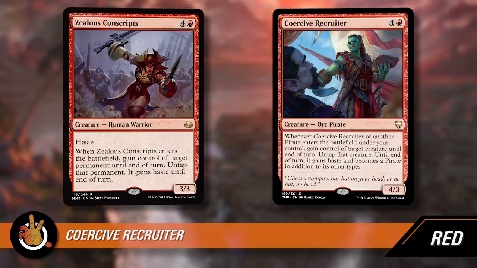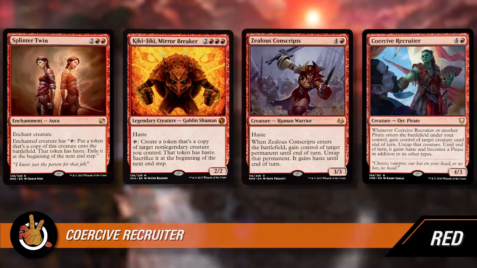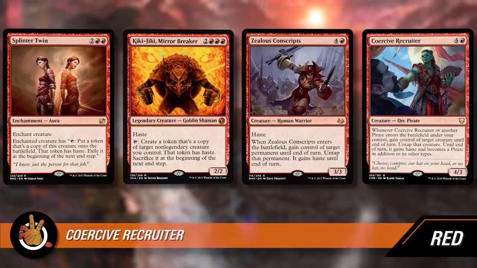Because you want to have another combo piece with Kiki Jiki that goes infinite. Splinter Twin, too. Yeah, Splinter Twin. You copy the Coercive Recruiter, it untaps itself, and just keep targeting and untapping itself with Kiki Jiki or whatever. Boom. Congratulations, we broke Kiki Jiki and Splinter Twin. Good job, us. Yay.